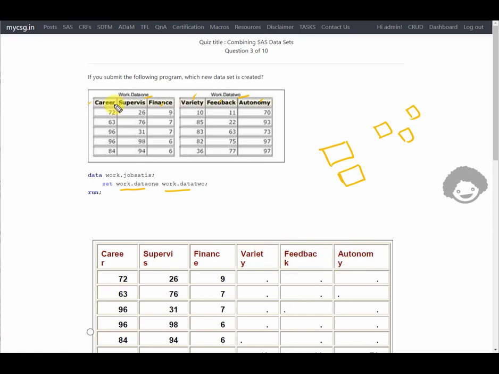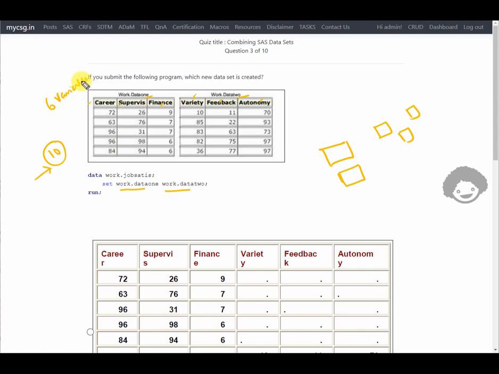So we are looking for a dataset which contains six variables in the order career, supervise, finance, variety, feedback, and autonomy. The first dataset has 1, 2, 3, 4, 5 observations, and the second dataset also has 5 observations. So we are looking for a dataset which contains 10 observations and 6 variables.